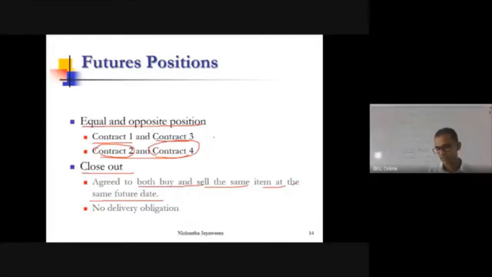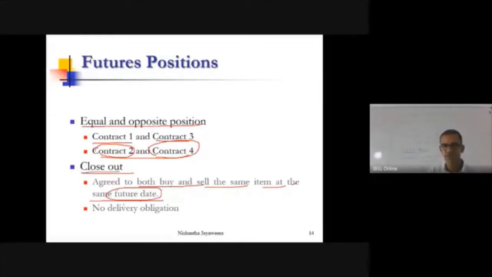When you say you close out your position, you enter into a transaction in the opposite direction of what you have already had. If you have bought a position, then you sell. If you have sold a position, then you buy. But remember, on futures, it has to be on the same delivery month. If the first transaction, the bought transaction, is September delivery, then the sell transaction should be September delivery on the same underlying.